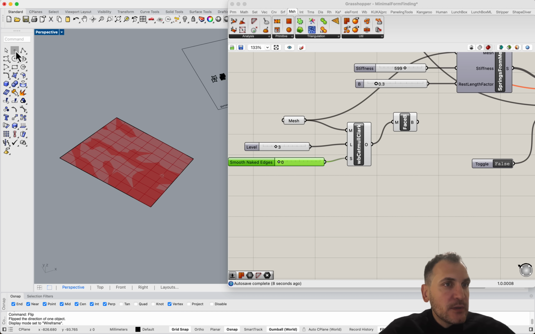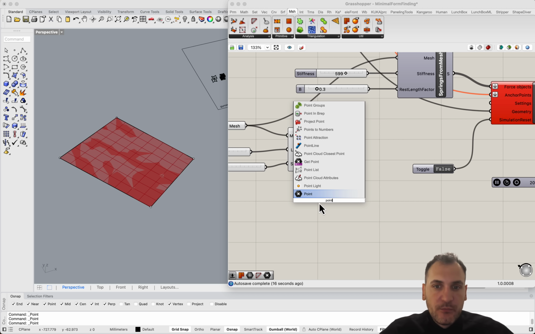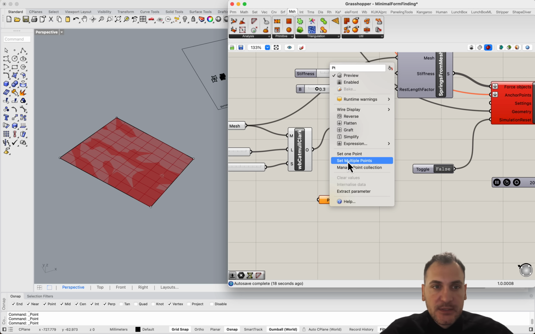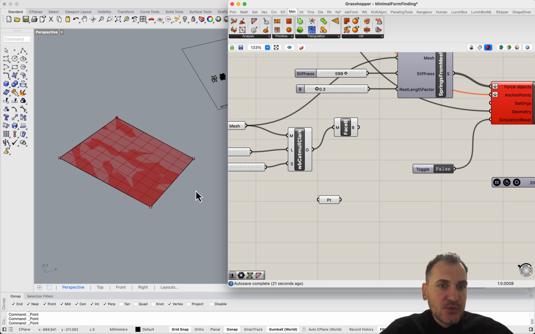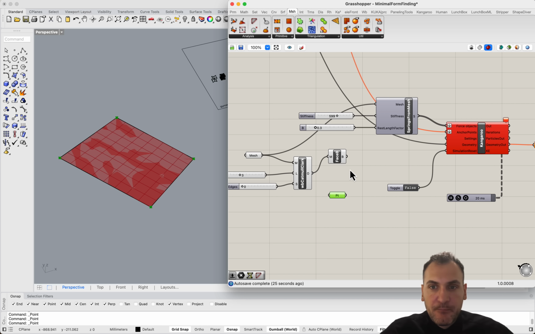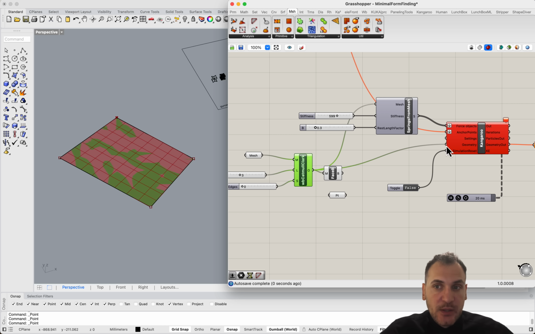Now I want to first define these anchoring points. These are my 4 corner points, and I want to plug them in here, set multiple points, and choose these 4 points. You don't need to think about the ordering of them. This goes up to the mesh, and this goes up to the geometry, and we need to supply the anchoring points, which are here, right?